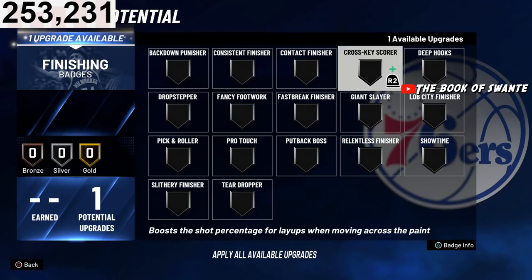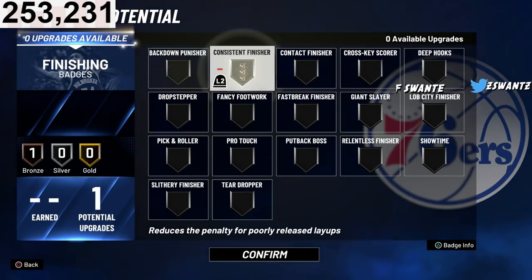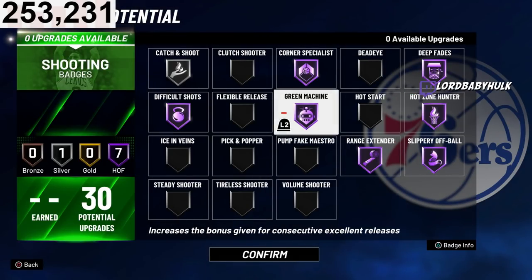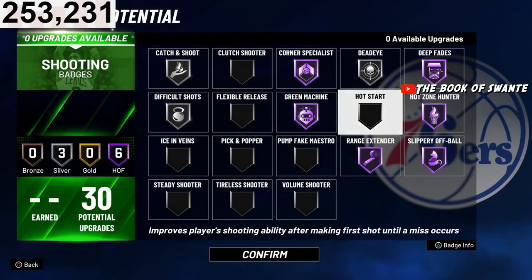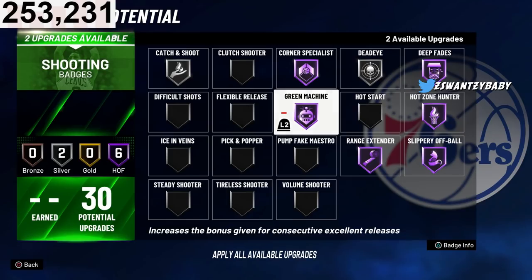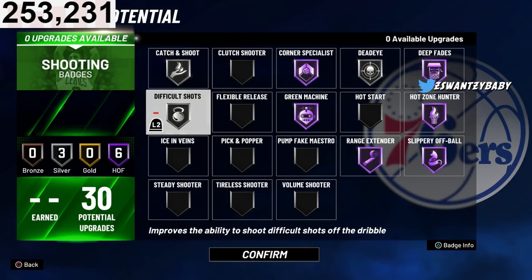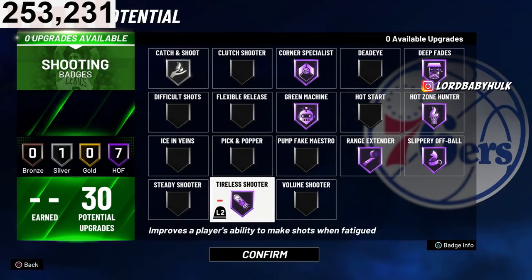You can either do cross key score, contact finisher, consistent, something like that. Hey man, you can rock your badges like this for this type of build, or you could do like this, or if you don't want difficult shots, you want your dead eye, you could do like this. All up to you, my boy, you know? But yeah, I think this would be the best combo. Or like this, if you're going to be dexing a lot, all up to you, bro.